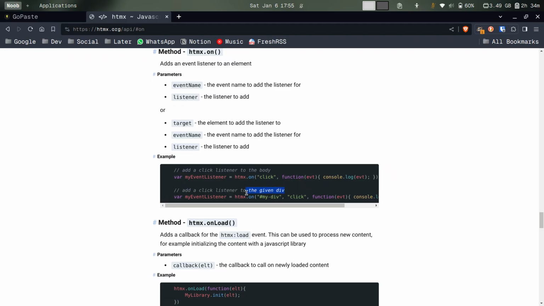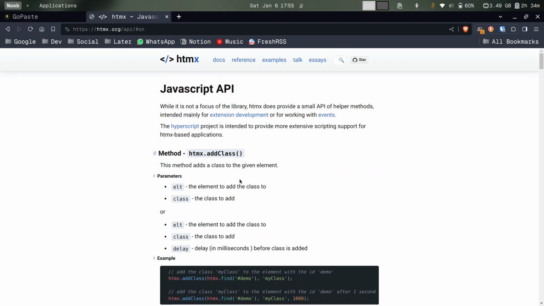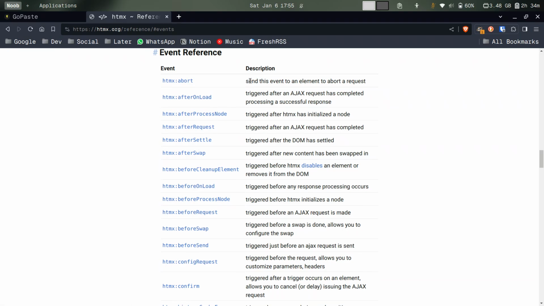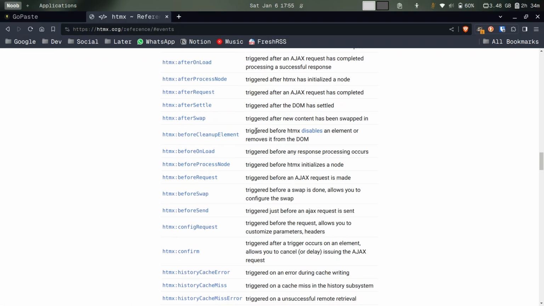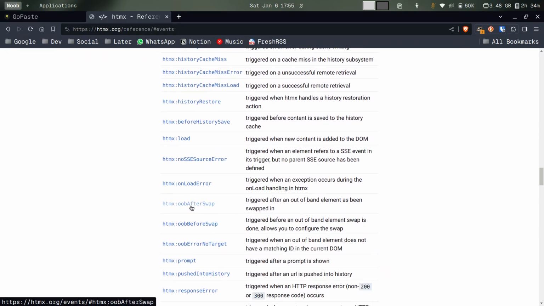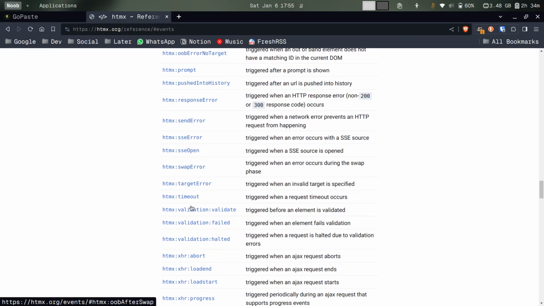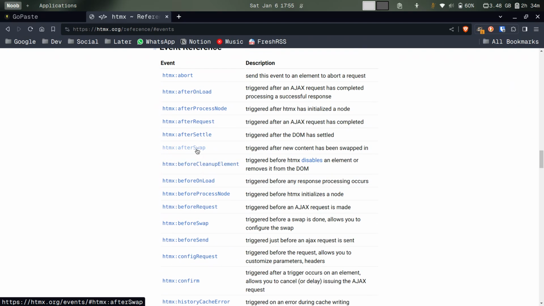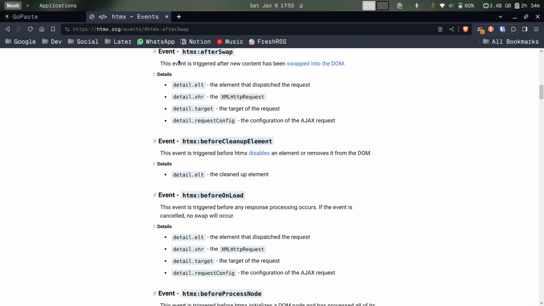We can add event listeners. So this is one way of doing it. Or the other way is we have HTMX events, right? So we have htmx:afterSwap, and this is what we want, once it has been swapped into a new DOM, right?